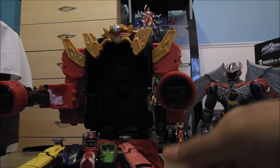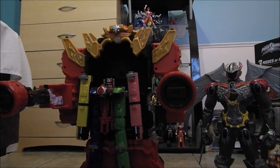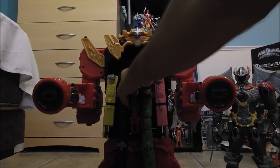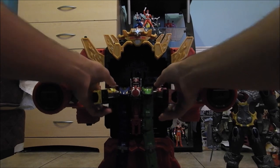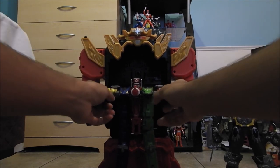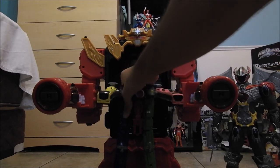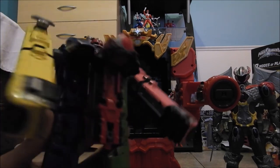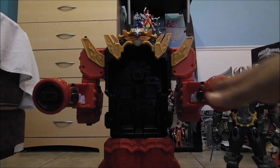It's not really accurate to the movie but it's the best you can do. You guys can actually have Tokyuo sitting here commanding the Lion Fire Fortress Zord. You have to take out these pieces because they kind of block the way. He's not really connected to it — if you move it he will fall, so you have to be careful. But you can extend his arms to make it look like he's commanding it, the same thing as the Ninja Steel Megazord was doing. It's not a very accurate formation since this is a Japanese toy and an American toy. But it's just nice that you can do something that Sentai only did. Tokyuo is actually one of my favorite Megazords, even though he's very blocky — he looks really really cool.